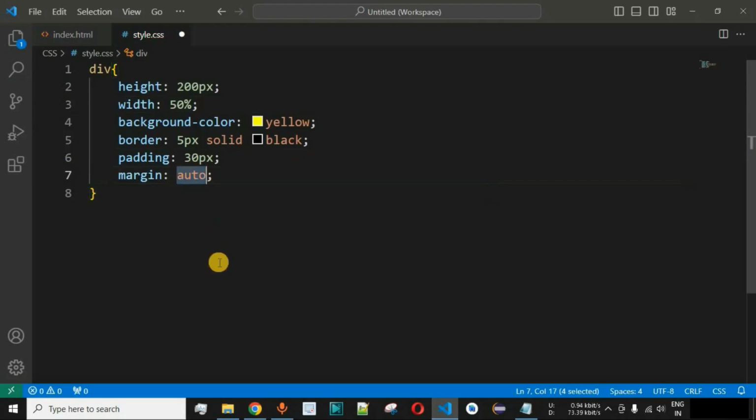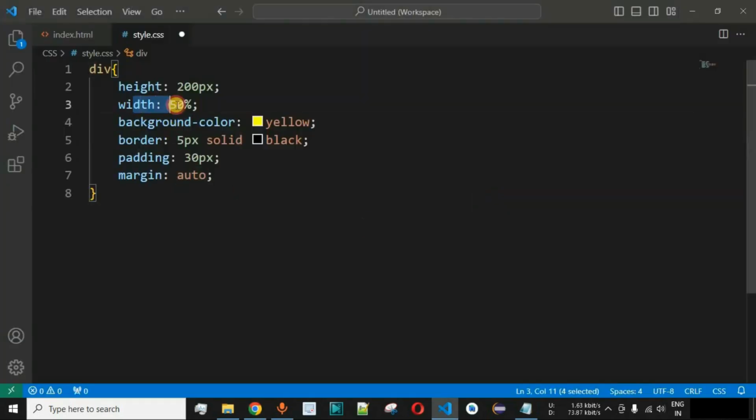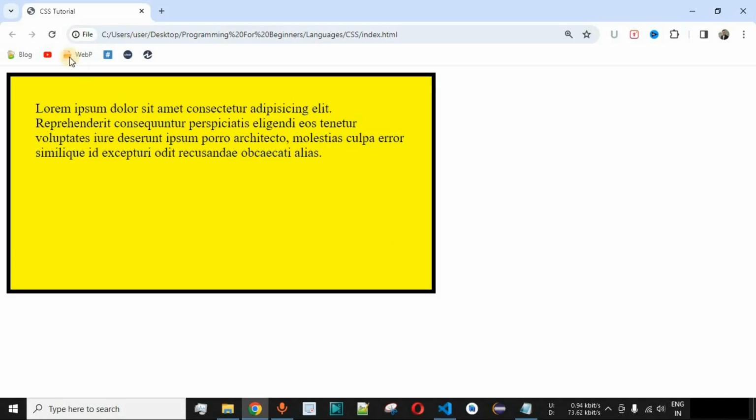Now guys, the value auto will help us provide the proper margin from the left and right side of the div element in such a way that the div element will be displayed at the center of the page horizontally when we have the width defined over here. So let me just save this file now and try reloading this page once again on the browser. So as you can see, the required margin is provided on the left and the right hand side so that the div element is present at the center of the page.